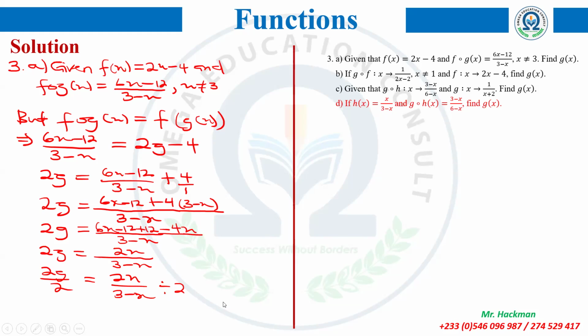Are you following? Yes, please. Please, can you times straight away, or you have to divide? You can show that this is the same as times 1 over 2. It's the same thing, only that this is just for explanation purposes. There's nothing wrong with that. So that will be my next step. Meaning you can move to this particular step: 2x over 3 minus x, then times 1 over 2. Is that clear?